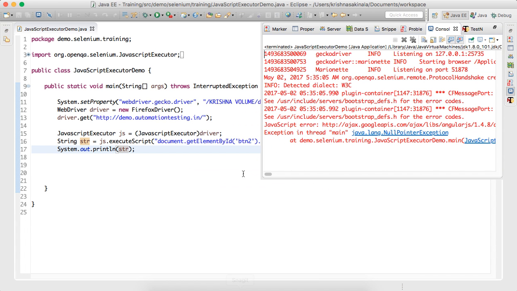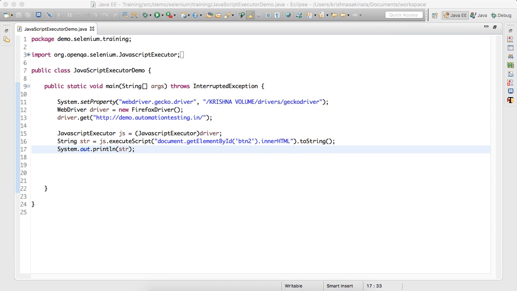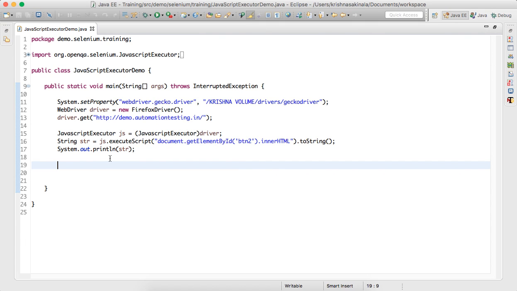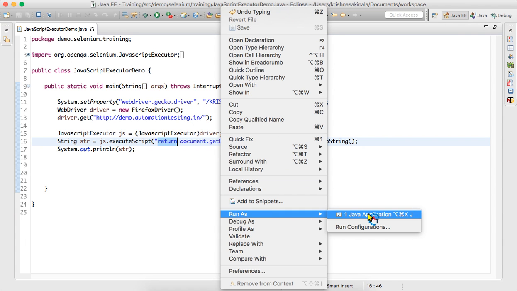And if you go here, once again there's an issue. The issue is, if you're getting something back from this, you have to use return. Since it is giving a string back to us, you have to mention return. So I'll execute once again.